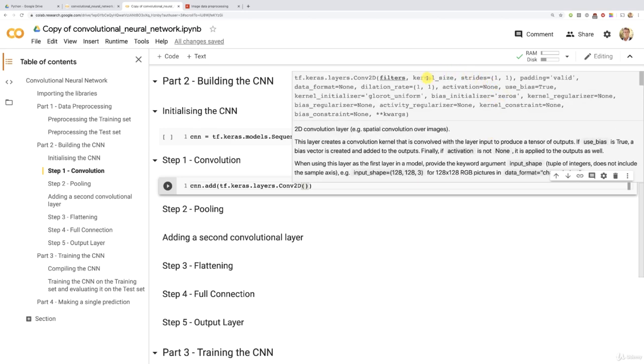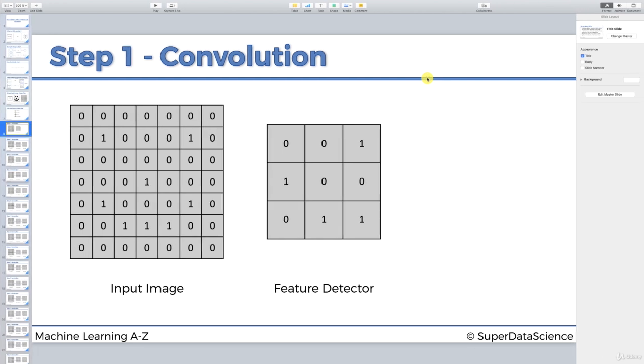Then we will also specify a kernel size, and actually I've prepared some slides that I made to show you. So basically this is the filter, and this filters parameter will tell us how many feature detectors we want, how many filters we want. And the kernel size is exactly the size of that feature detector, meaning the number of rows, which is also the number of columns, because it is usually a squared array. So, for example, if we choose a size of 3, which is actually the size we're going to choose, well, that means that the size of our feature detector will be 3 by 3, okay?